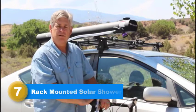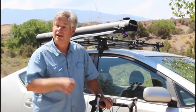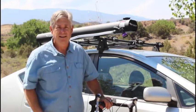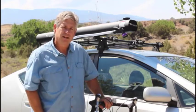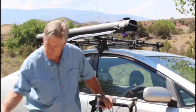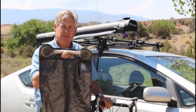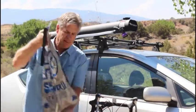I find myself in remote locations with no access to showering facilities for days at a time. A shower sure feels good at the end of a hot day. However, I cannot find any really good showering solutions. Solar bag showers, while inexpensive and they do have their place, have lots of issues.